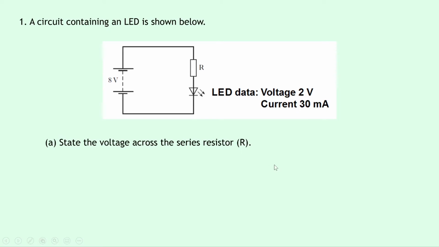So what we need in order to answer this is the rule for voltage in a series circuit. So remember, the rule is that the voltage across the components in the circuit must add up to give the voltage across the supply. So this 8V here is the total voltage of the supply, and if we've got 2V across the LED, then that must mean that there's 6V across the resistor R. So writing this down with some working, we can say that VR equals Vs minus VLED, where Vs is our supply voltage, and we can then put in our numbers to have 8 minus 2, which gives us 6V.